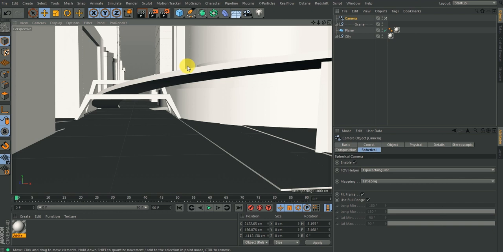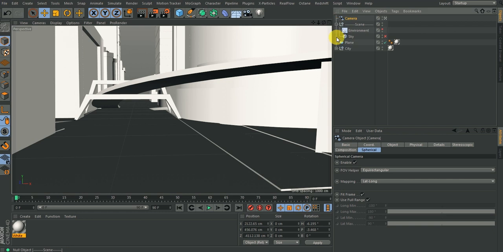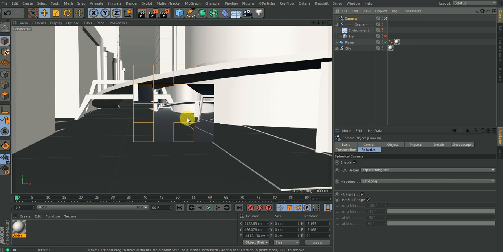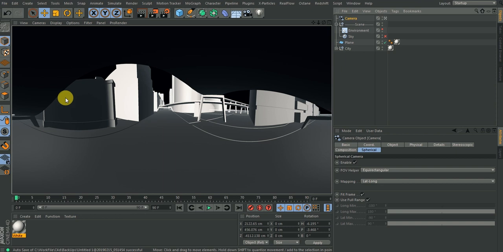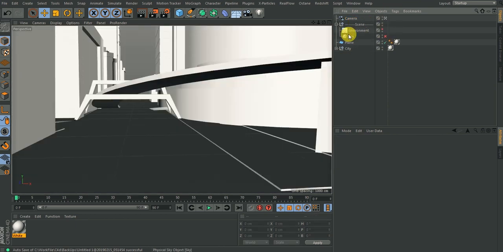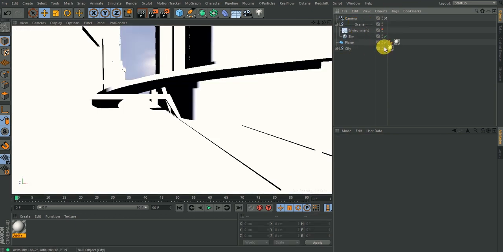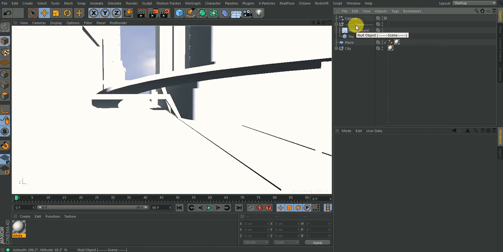Once I'm done with that, next thing is to come to my settings. So I have some things in the scene which I set up. So if I render now, I don't have the view looking like an HDR or panorama view. But then, because I'm going to take this to Facebook or YouTube or any video playing software for me to navigate around myself, what I'm going to do is set up a scene. So I already have sky set up and my environment for fog.